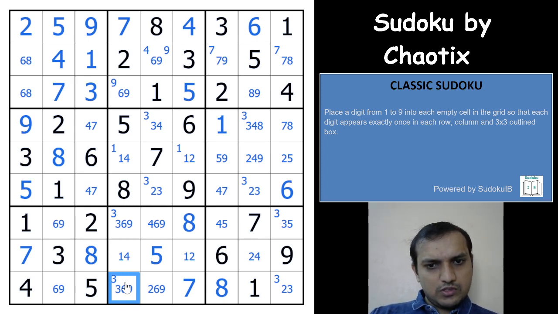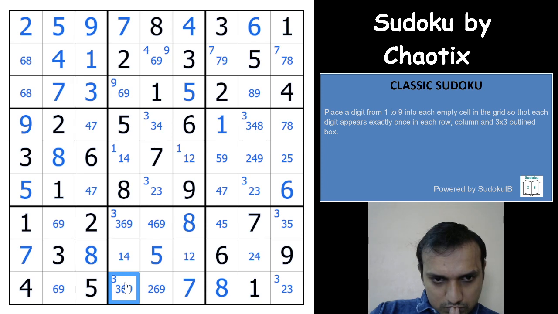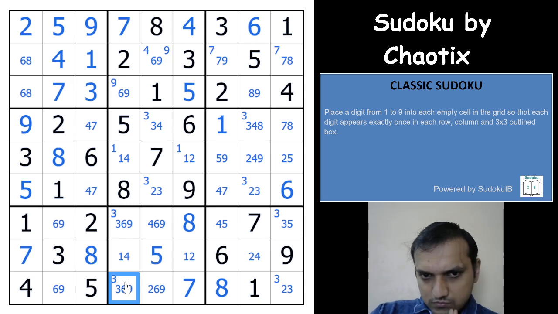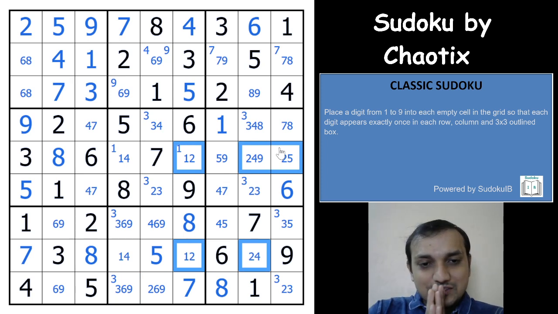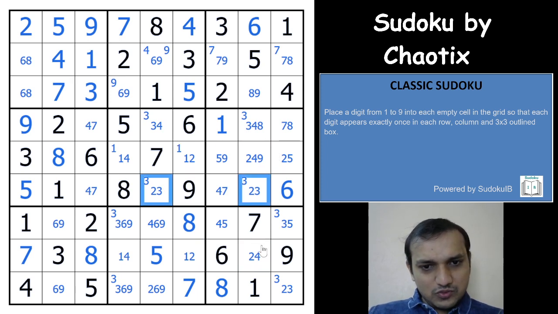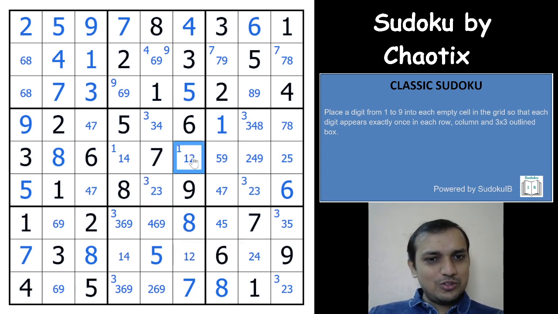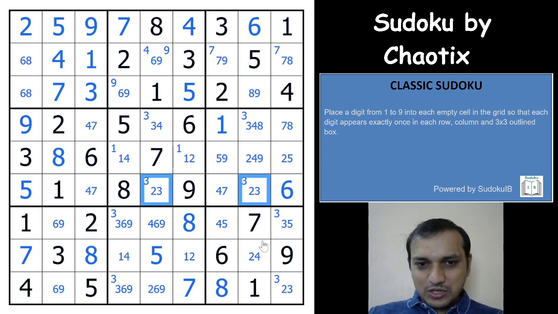2, 3, 2, 5, 3, 5. I see a swordfish again. Come on, this is. Guys, this is going somewhere very far. Amazing. I can use this way also. So I have a skyscraper of 2 that eliminates 2 from this cell. There are too many ways to continue this, guys.